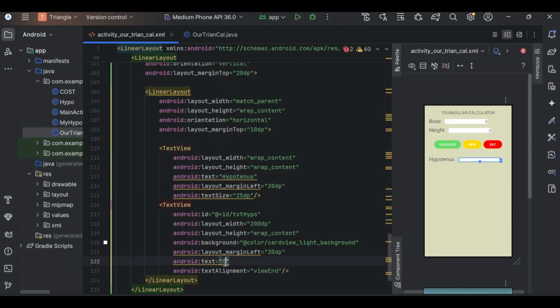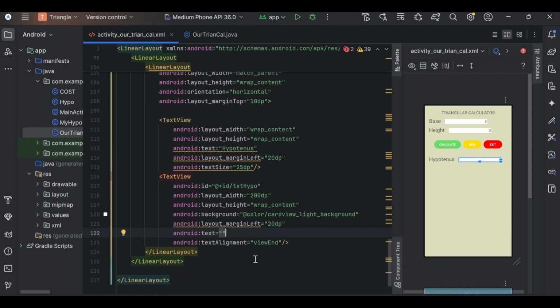We don't want to have anything in there, so let's remove it. Now we have our hypotenuse.